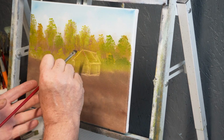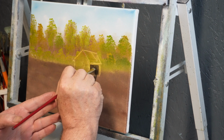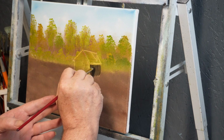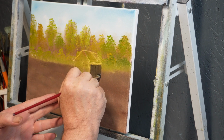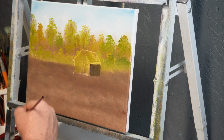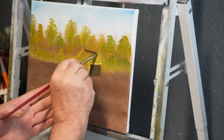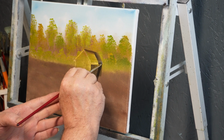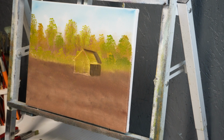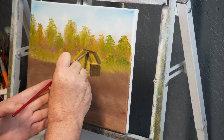But anyway, we'll come up to the canvas here, and I'm going to start putting this color in. And this is just a dark color, just to put our darks in, just to let us know where all our shapes and stuff are. And like I said, this is when we're actually going to start making the barn itself. What we just did, the little tracing, was just a layout of where we think it should be. But once we get our color on, that's when we really know where everything's actually going. Just like so.